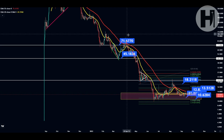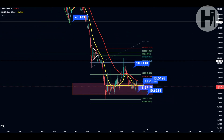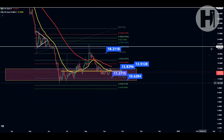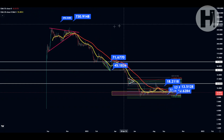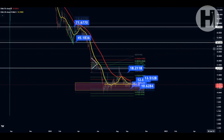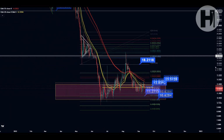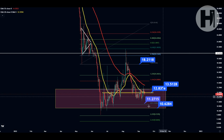And let's say you were one of those guys. Well, now you have the opportunity to dollar cost average in, bring that average buy-in price down by quite a lot, because from the all-time high, we have dumped 98%. So you can dollar cost average in right now and you would be fine rolling into the next bull market. It's just a matter of patience, a matter of time. Patience is key in these markets. You want to be buying in for the long term, and you want to be waiting.